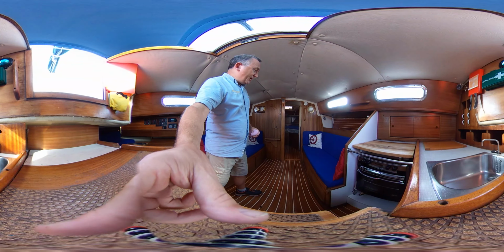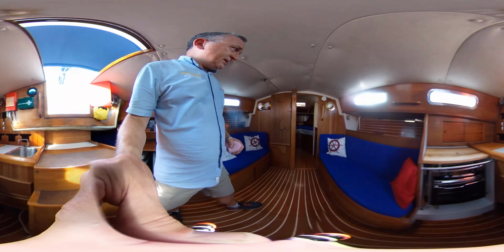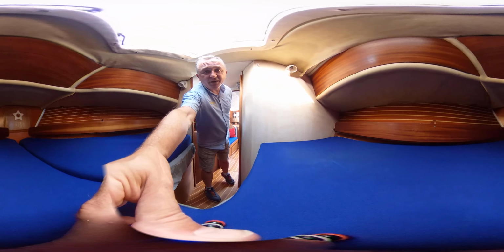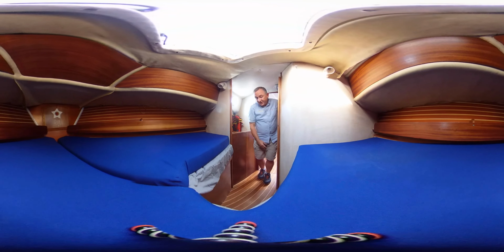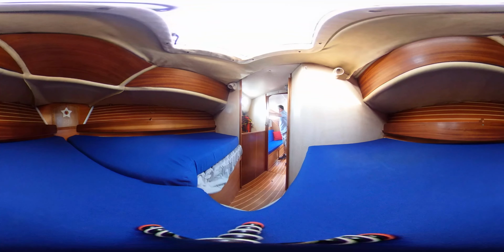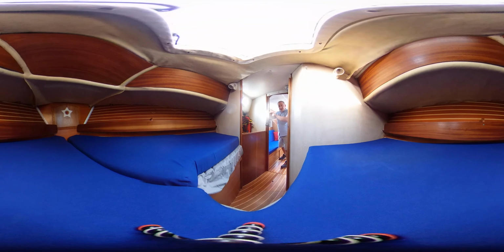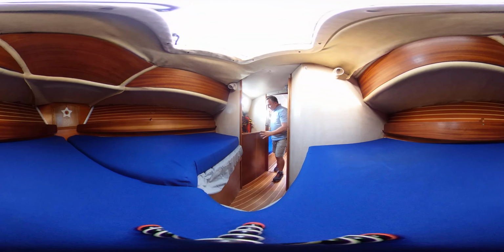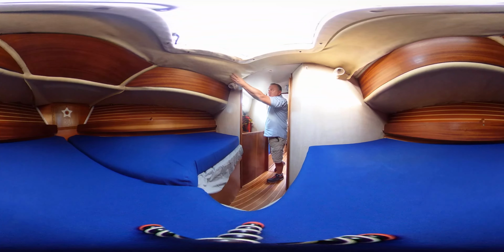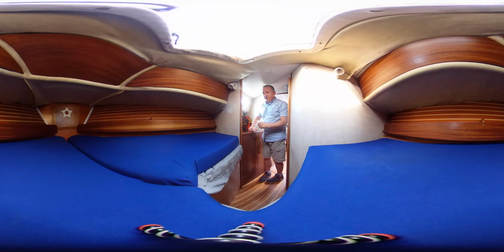Anyway, let's pick you up and we'll take you forwards, and I'll place you in the forward cabin. I'm going to put you on the port side there so you can see as I talk about the hanging locker, which is here. So we do have handles to get along the inside of this boat if we want to, reasonably well. As we get to this section here, we can see that we've got a sectioned off hanging locker. So this is where your wellies, your life jackets, your foulies, etc. would go. The headlining here does need sorting out, as it does in this cabin here as well. A little bit of work to do there.